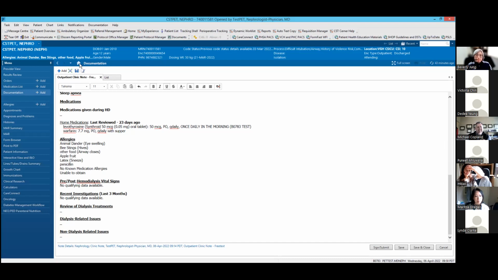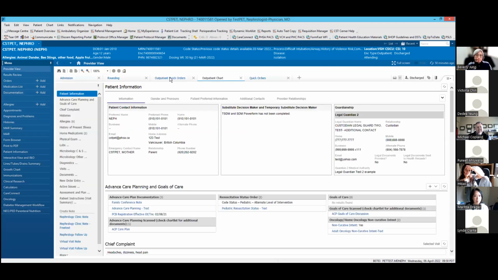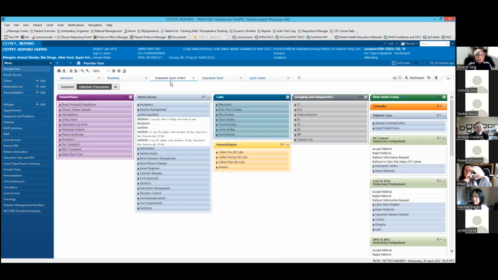And then I just want to quickly go back to the outpatient quick orders page for the prescriptions, because Dr. Singh did request the Alteplase. And I wanted to confirm that it's in the right folder that we want it to be. So I put it in medications. Is it supposed to be in anticoagulants? Yeah.